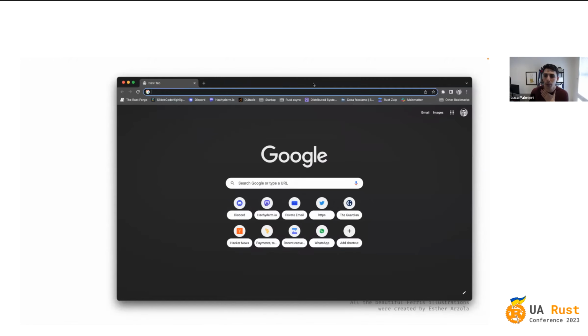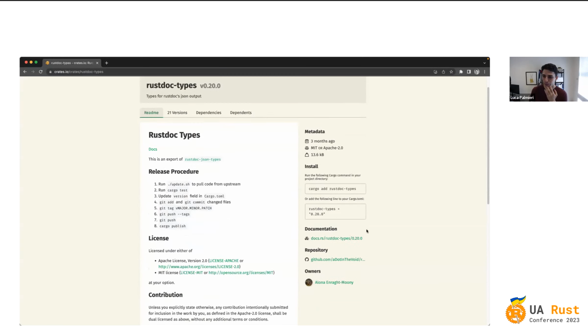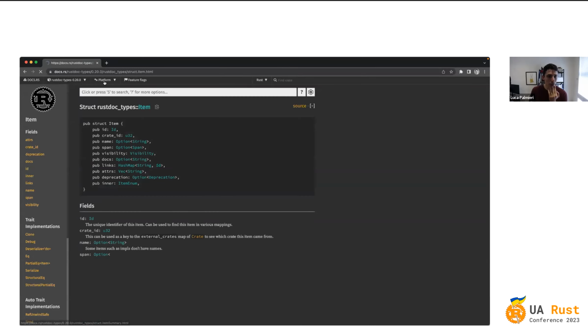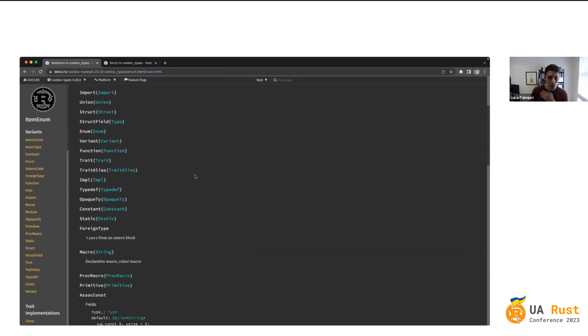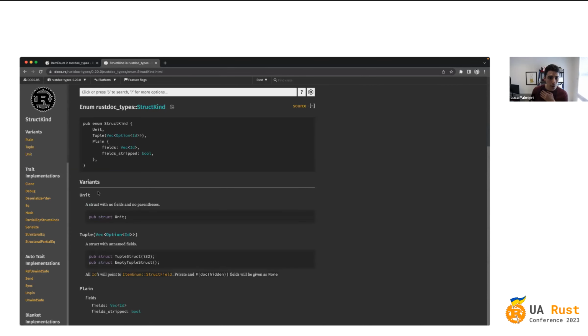So the way I would go about answering this is I would go into Rustdoc types, which is here. And then, this is an item, which is what I was showing during the talk. And then the inner part of the item is an item enum, which then is going to switch over the different things. So if we're asking, for example, about layout, I would go into this, which is a struct. Struct kind then contains different types of structs. And this doesn't seem to have any information about layout. So all of this looks very boring.